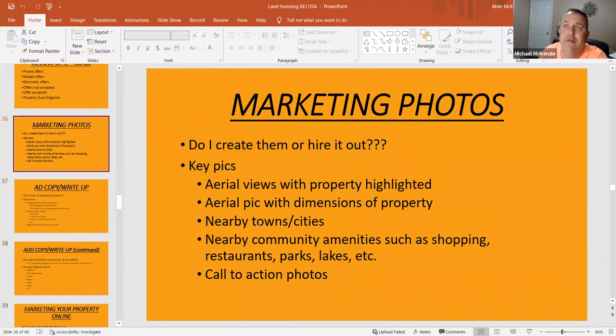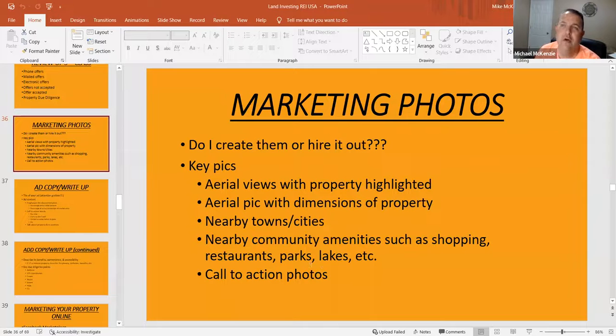I'm going to show you these pictures too, nearby towns and cities, because keep in mind, one of the key things that you're doing here is you're not necessarily selling dirt. What you're selling is the community, how it would be, how they would feel if they lived there. You know, what's near my community is amenities, shopping, restaurants, parks, lakes. If it's catering to an older community, medical facilities may be important.